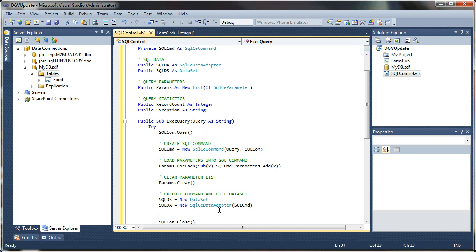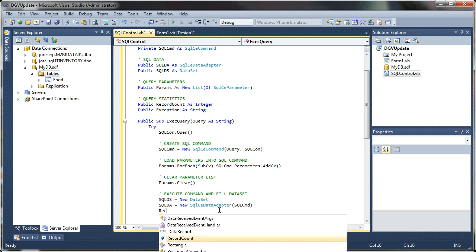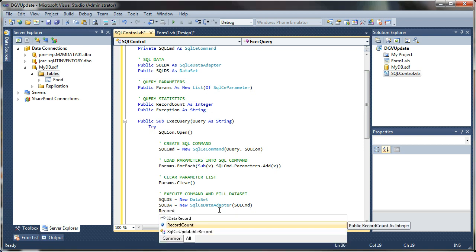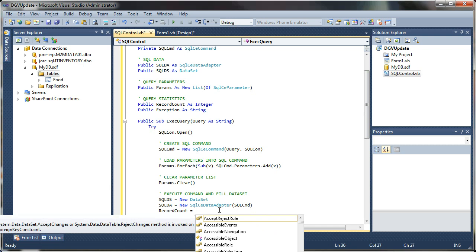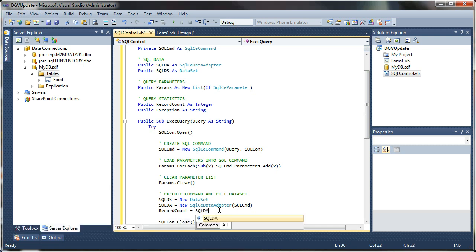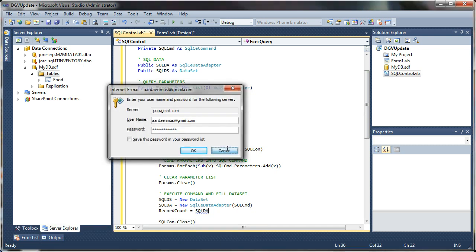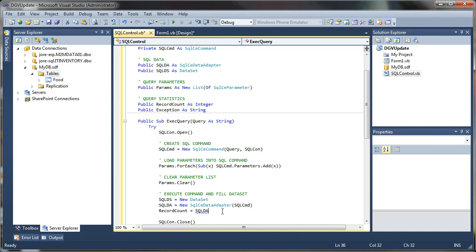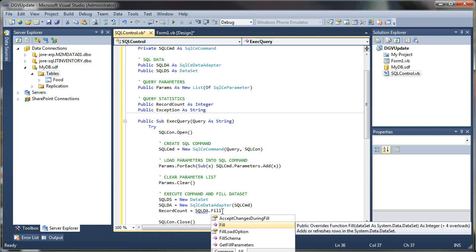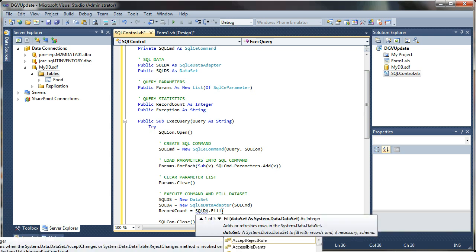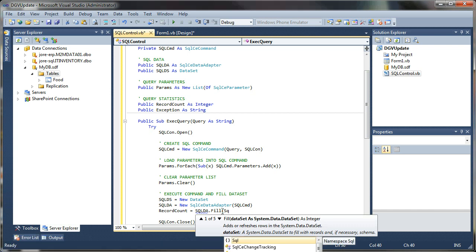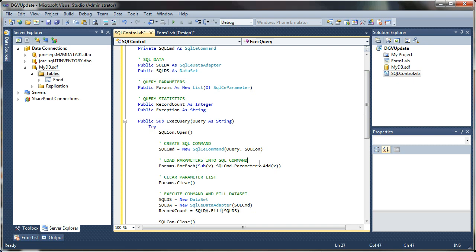And if you want to keep track of how many records are found or affected, we just say record count equals SQL DataAdapter, SQLDA, sorry about that, SQLDA, and we call the fill method, and we dump the data that it finds into our data set, SQLDS, using that parameter.